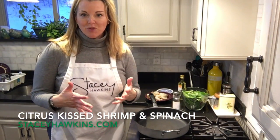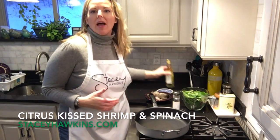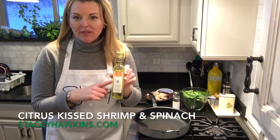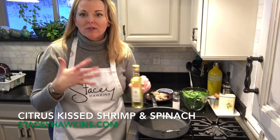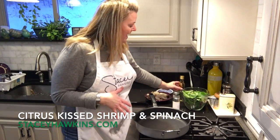So ready? Let's go over to the stove and I'm going to show you how to make the magic. Let's review the ingredients really quickly — and quickly is all we need because this is so ridiculously simple. I'm starting with our luscious lemon oil. A little bit of lemon oil is going to give it a lot of flavor, and of course we need some oil to cook these really delicate, yummy shrimp in.